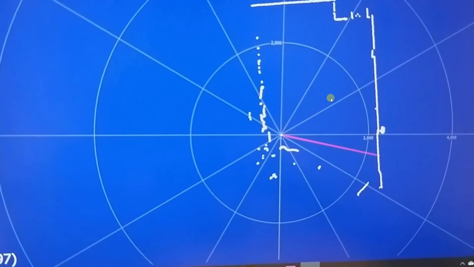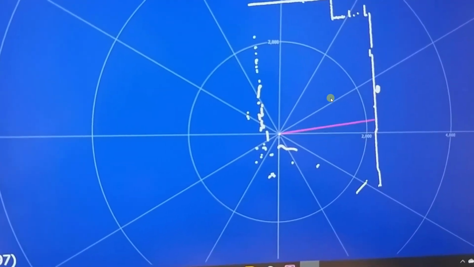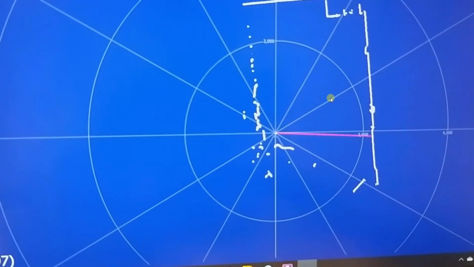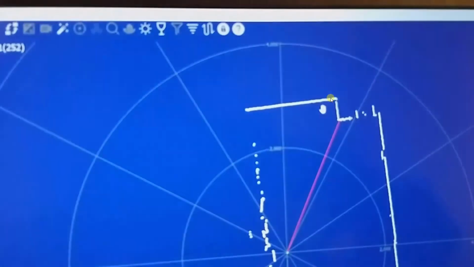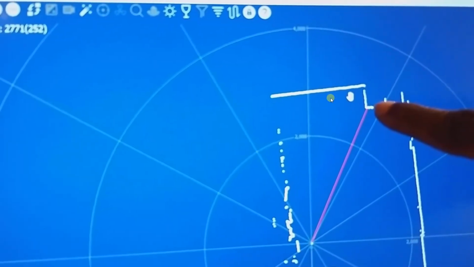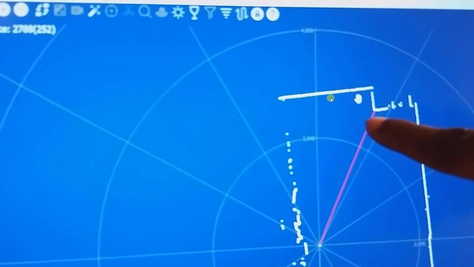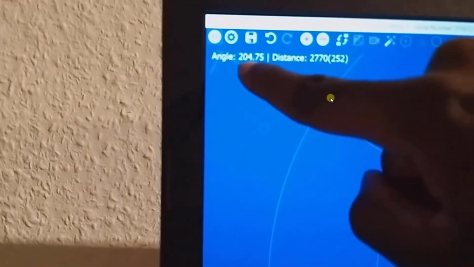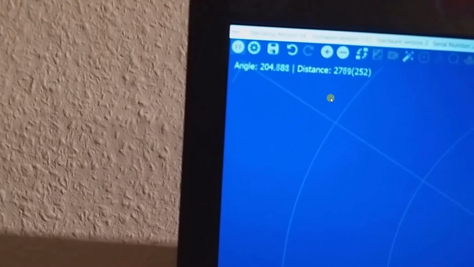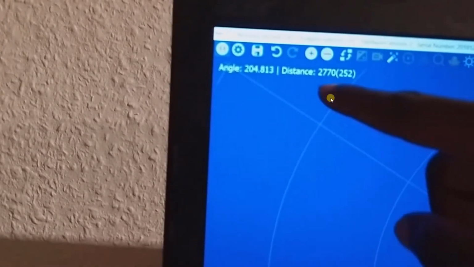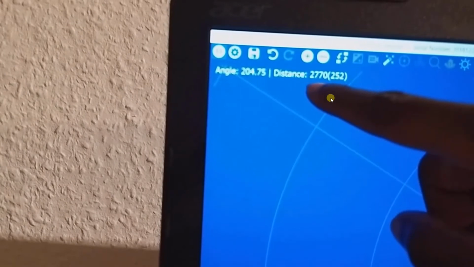And the red line that you see on the screen that moves with the cursor is able to give you distance to an angle, the indicated object. For instance, the corner of the bookshelf right here, if I was to place this red line at 0.5 pointed at the corner of the bookshelf. And we can see the angle at which the bookshelf is, 204 degrees. And we can as well see the distance.